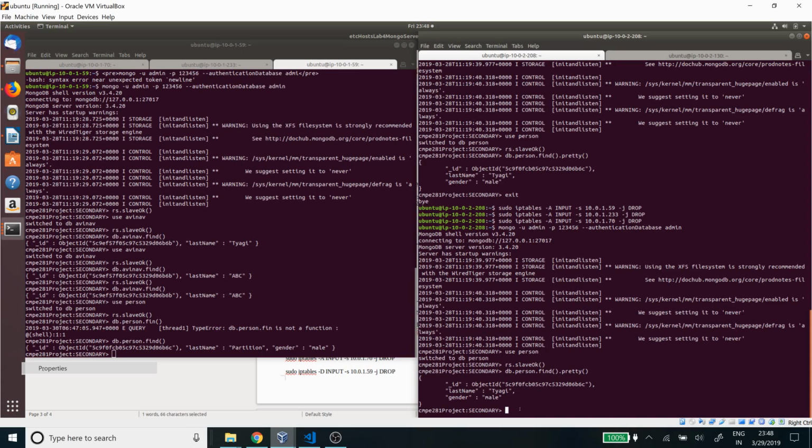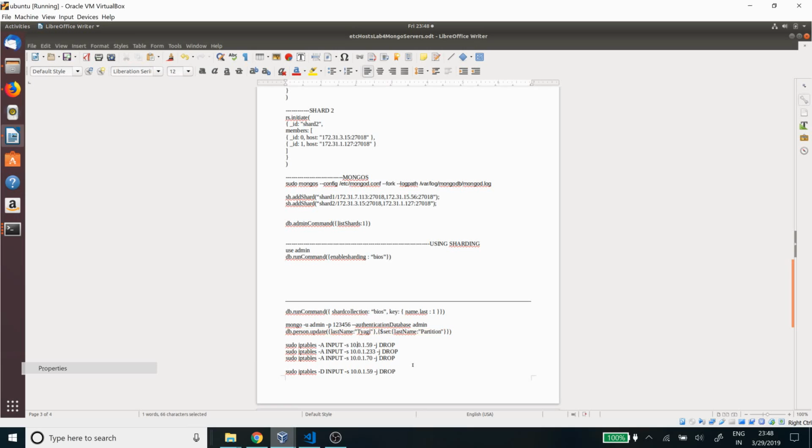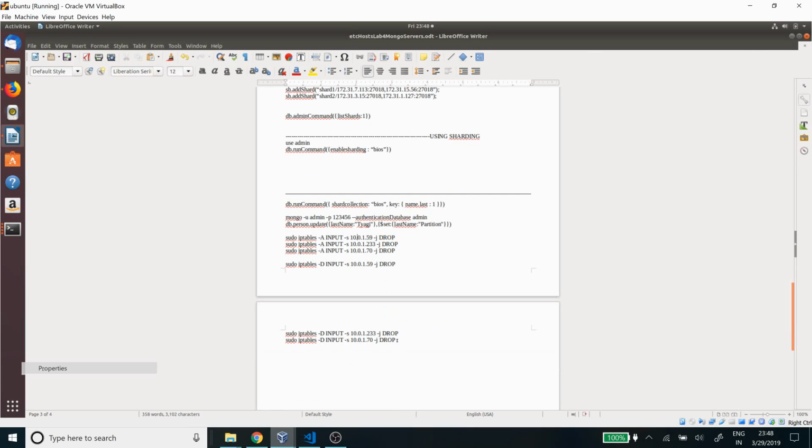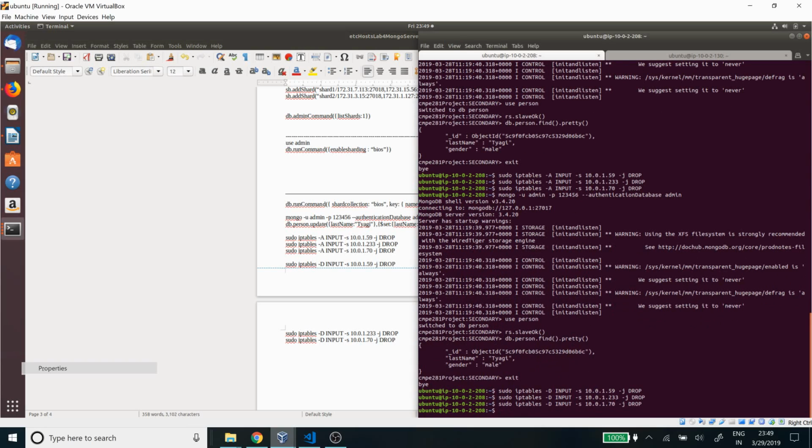Now what we'll do is restore the partition and check if the data gets synchronized. This is the same IP tables command, but with the flag as -D instead of -A. And the same thing.